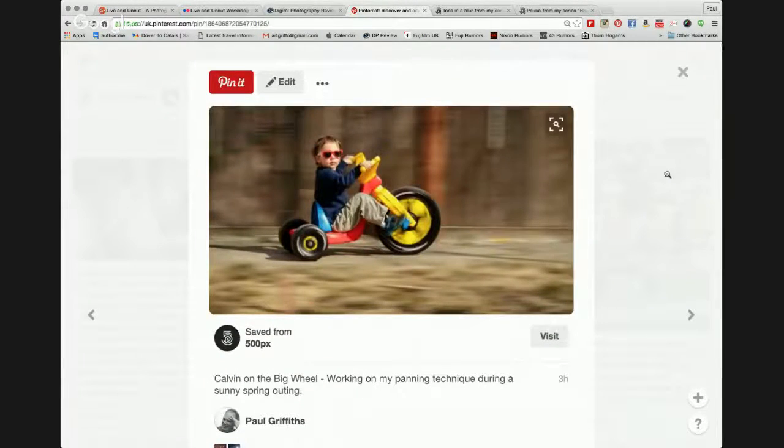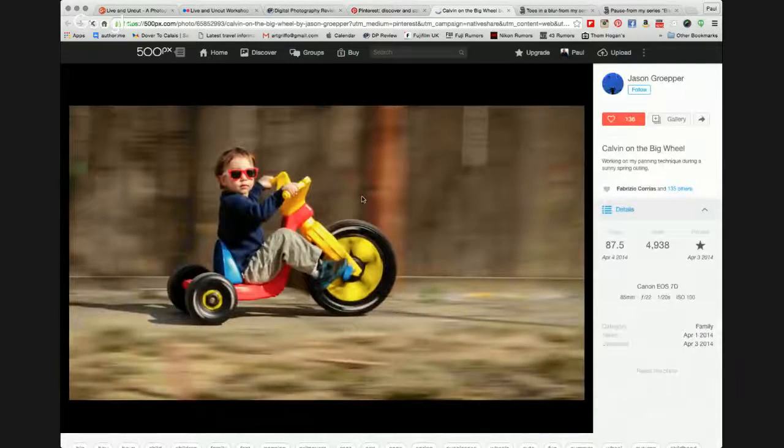And then we have a nice shot of a kiddie playing on his tricycle, where the photographer has used the panning motion, following the child. You can tell it's a panned motion shot because this is a fence at the back. You can see the fence has been stretched out, but he's managed to keep pace with the kiddie on the bike. It's at 1/20th of a second, so he's done extremely well.